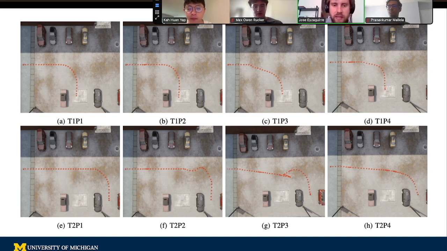But by the time we add dynamic pedestrians, as can be seen in the second column, the car has to stop for a bit to wait for the pedestrian to go through and then continues its trajectory. In the third one, since the pedestrian is static, the car has to replan and follow a trajectory that avoids the pedestrian. And for the fourth one, something similar happens too.